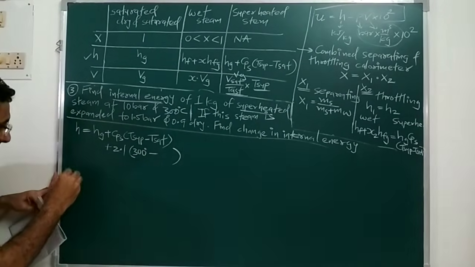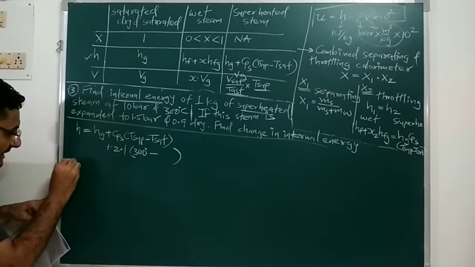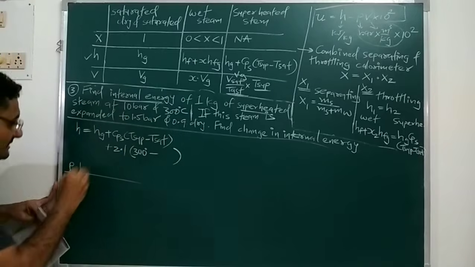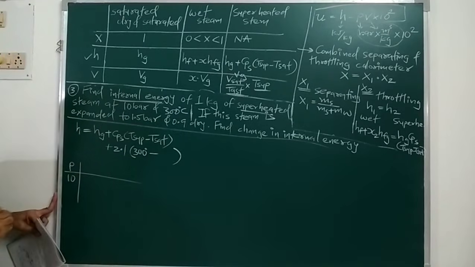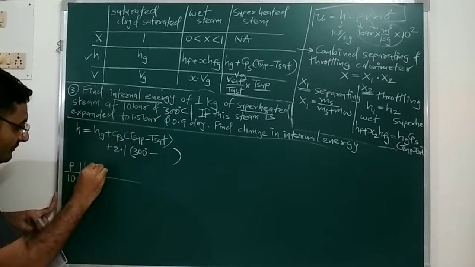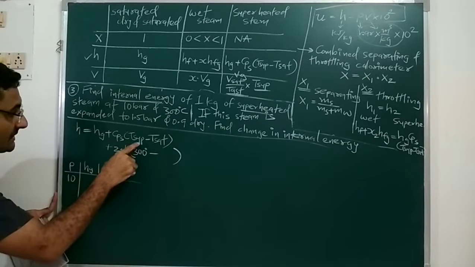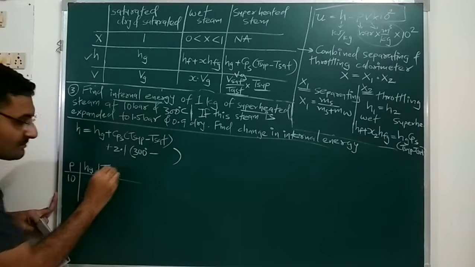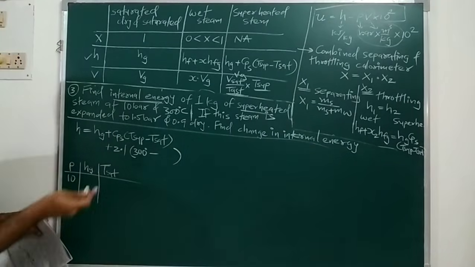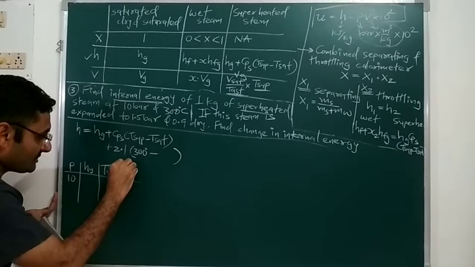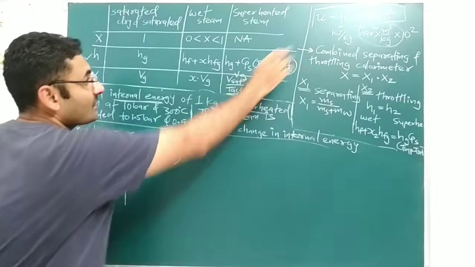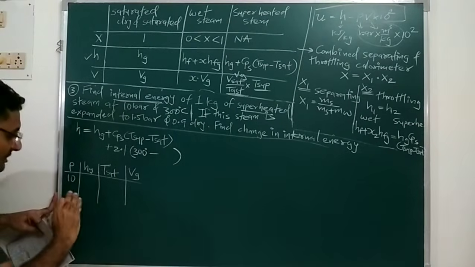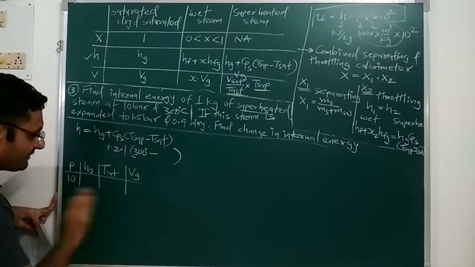So from this steam table, which parameters will you find? First of all, I will write pressure in terms of bar. So over here, pressure is how much? Pressure is 10 bar. Then next is what? Next is the Hg value you will find. Next is temperature. Which temperature will you find? That is your saturated temperature, meaning in front of 10 bar, whatever temperature is there, you will write. Then next, which thing will you find? For calculating internal energy, Vg. So that will be your Vg. So now each and every value you will find from this steam table.